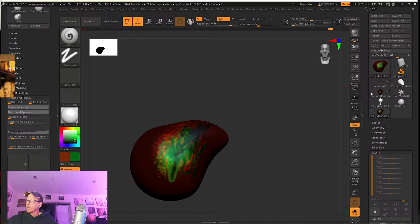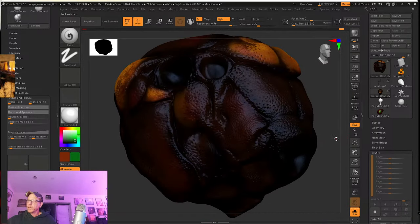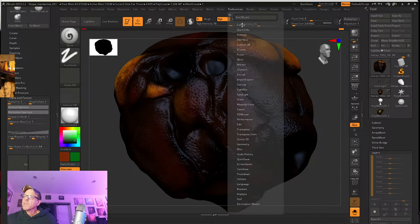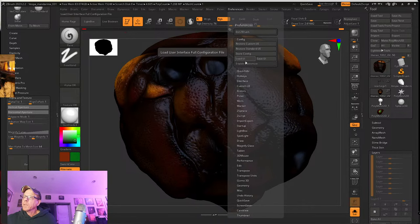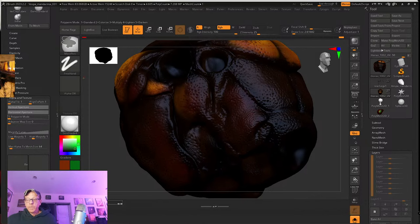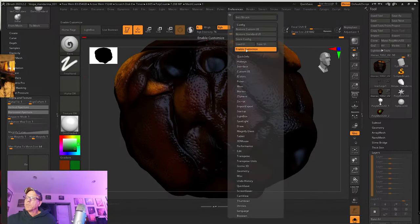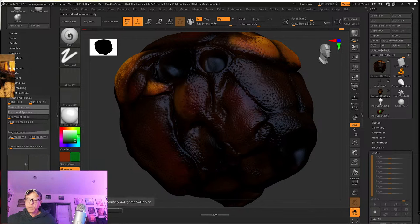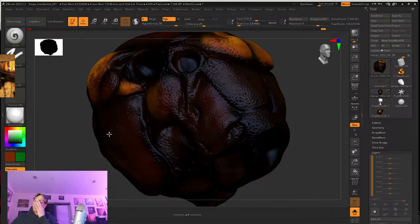I forgot to do that the other day. I was going nuts trying to figure out why my brush wasn't working, and then it was kind of like, duh, I forgot. This is one of those things like if you have a custom interface, what you might want to do is go in here to preferences, config, enable customize, and this is a good one. I'm going to hold control and alt and drag this slider down here so I always have it available, and then I'll go preferences, turn off enable customize, store config. The next time I start up ZBrush, this poly paint mode slider will be right there. That's a great one to have handy, because otherwise you have to dig around. You can see I always forget which menu it's in.